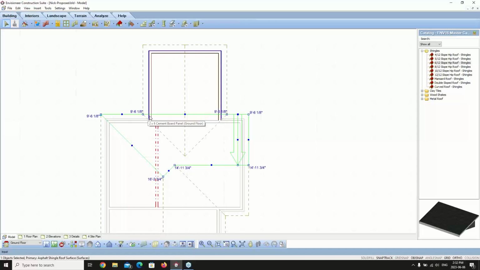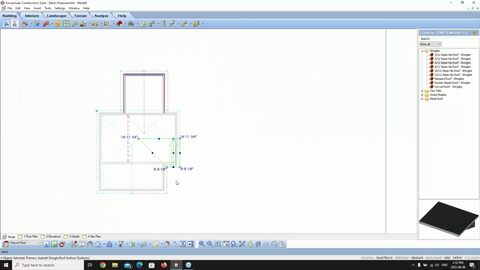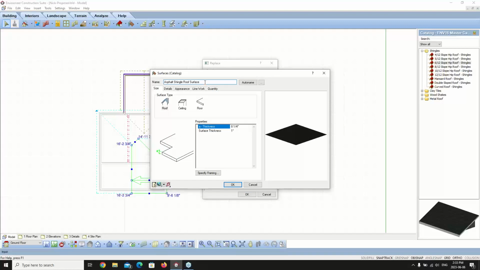But the main reason why we want to break this into surfaces is because we can simply select all the other surfaces that represent the existing house. And then we can actually create a new surface called existing. So if I go in here and right click, replace, I'm going to delete this one out. So I'm just going to go delete and say OK. And we're going to select this one and go add element. And I'm going to call it existing.